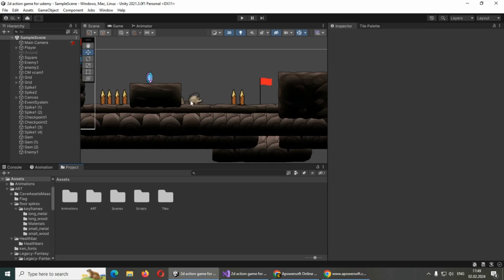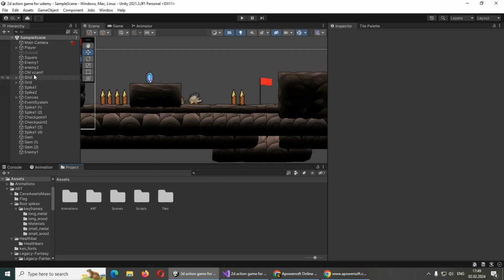If we are at point A, we will tell the script to go towards point B. And if we are at point B, we will tell it to go towards point A. This way, we will have an enemy which will patrol some territory constantly until we kill it or something like that. So for that, first of all, we will need to create those 2 points.